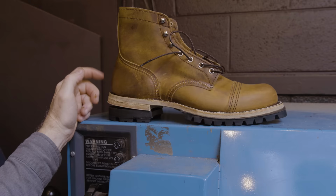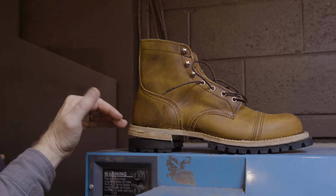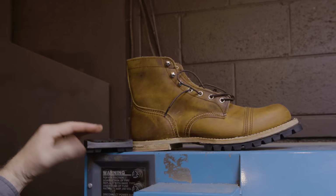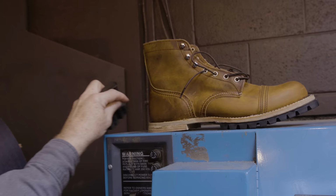So as you can see, the heel base and the heel are not balanced out right. An Iron Ranger is not supposed to slant downhill that bad. Plus we've got this big gap back here. So the first thing I gotta do is take away the cup in this heel so that it'll sit flat with the base. And then once I do, I'm gonna work on balancing the base and the heel together so that the boot sits like it should when all is said and done.